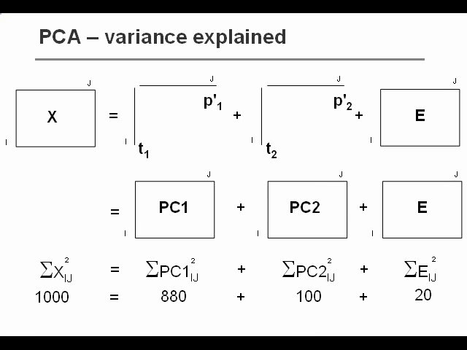And PCA is defined in such a way that the first component will have the highest explained variance. And then the next component will have the next highest, etc. And this is useful because we then know that in order to look at the bulk of the variation, we have to look at the first components. The first components are always the most important ones from a percentage variance explained point of view.